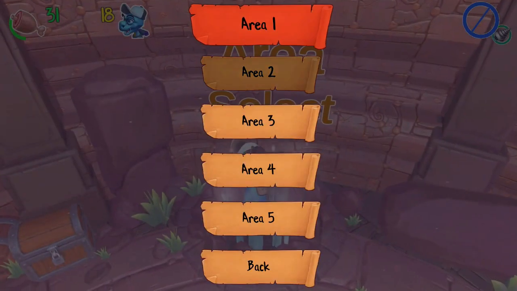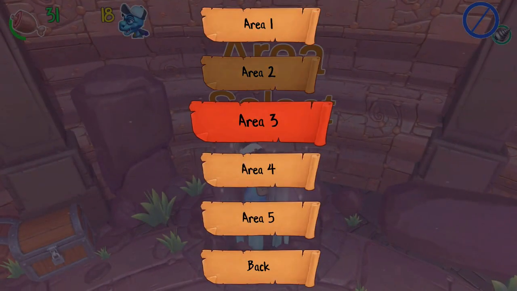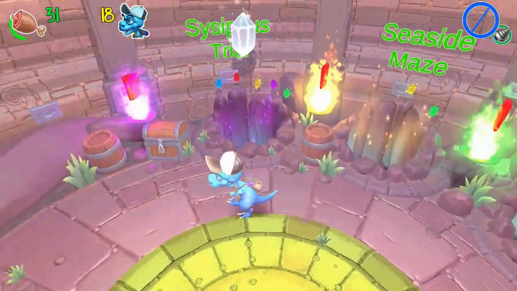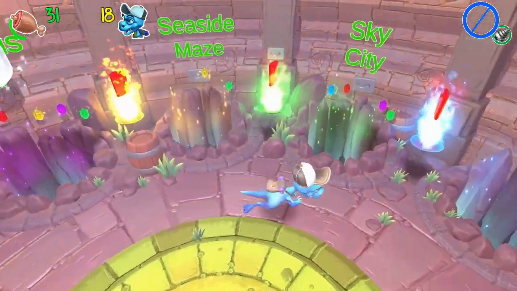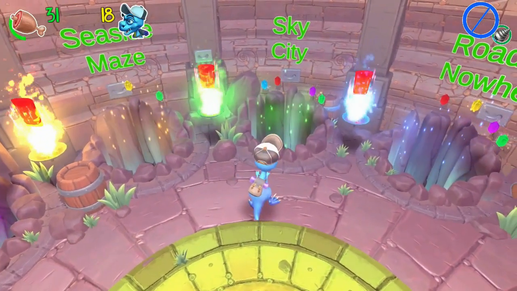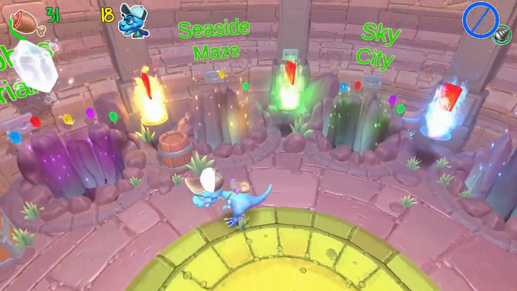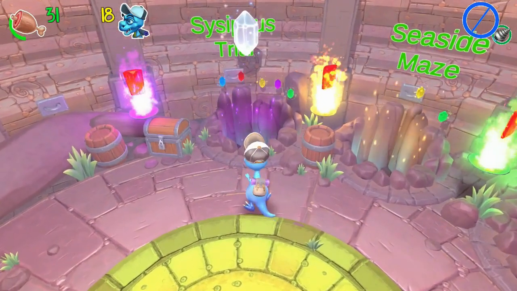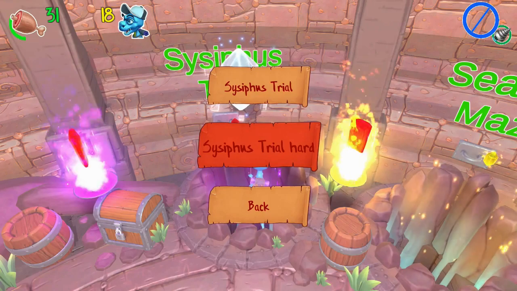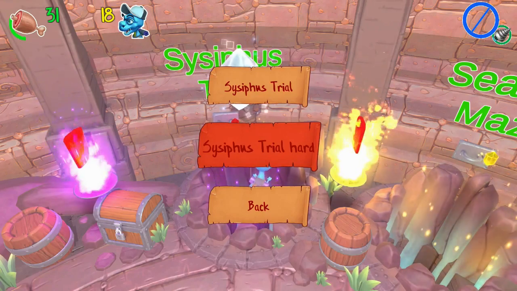You may have noticed that the main character looks kind of ugly. I thought so too. Maybe that's just my personal take on the situation, but my roommate also thinks the main character looks really hideous. I really want to go to Sky City, but we need to go to the Sisyphus trial, because there are a couple things we need to see here.